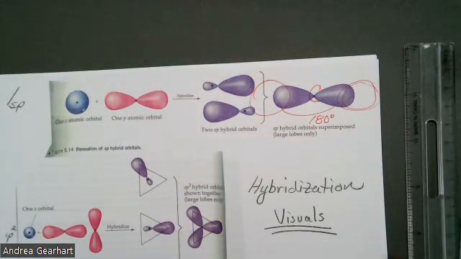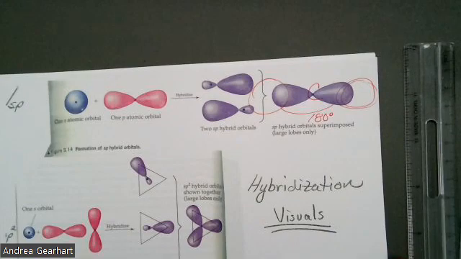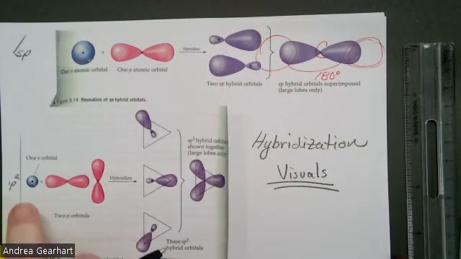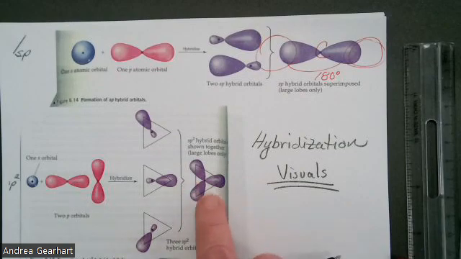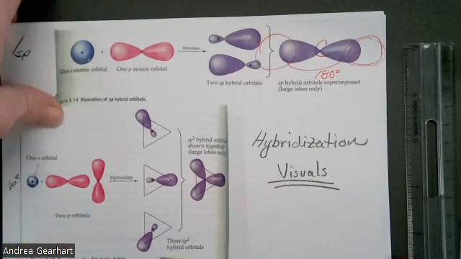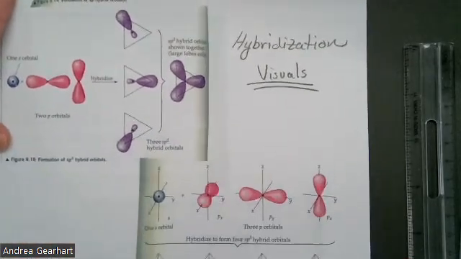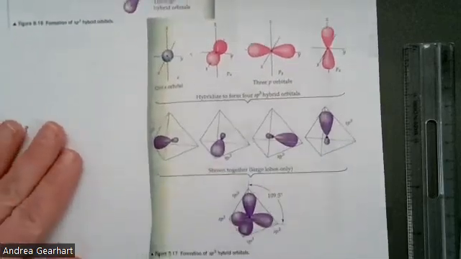Okay, if 3 orbitals, then what will result is a blend of these, 3 in, 3 out. When they distribute, we get our trigonal planar geometry instead of 90 degrees. And then here's our 4, how we get the tetrahedral.